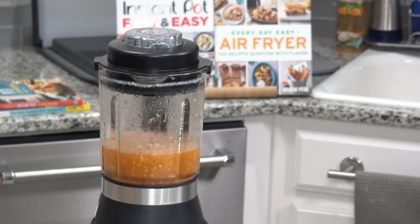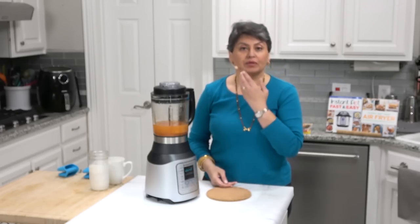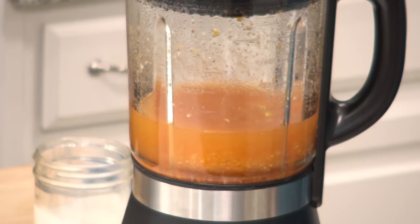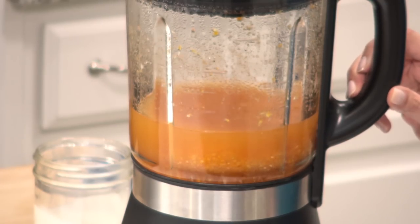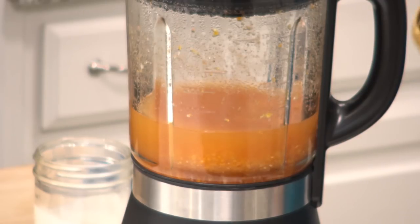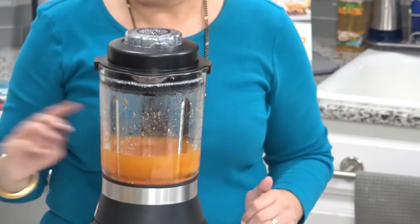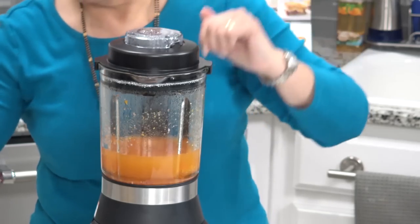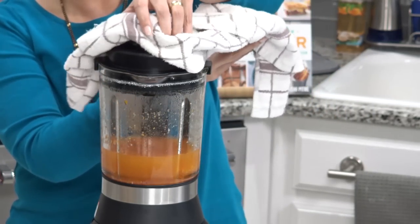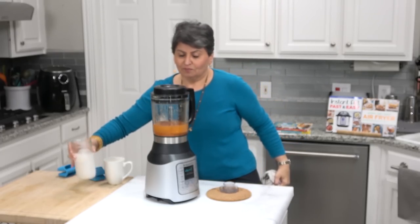We're back. One of the nice things is that when the soup is done at the end of 20 minutes, it shows 'done' on the display and beeps so you know it's finished. Now let's say I changed my mind and I want to make this into a smooth soup or add some cream. Ordinarily I would just lift this out and add whatever ingredient I want, but I have to be careful because it's really, really hot. My little silicone thing isn't going to cut it — I'm going to lift it with a towel.